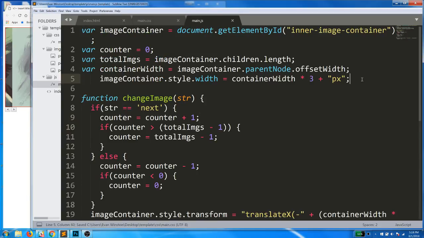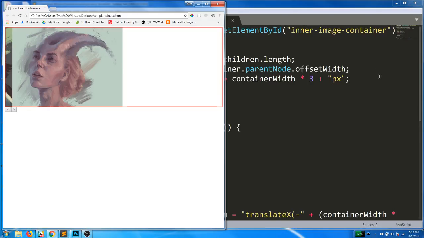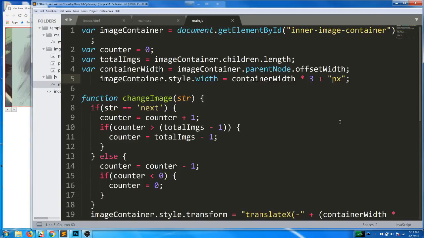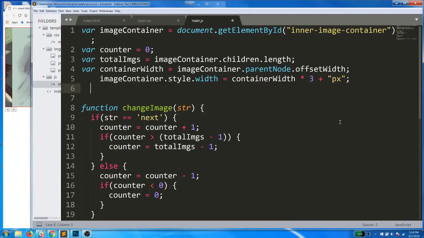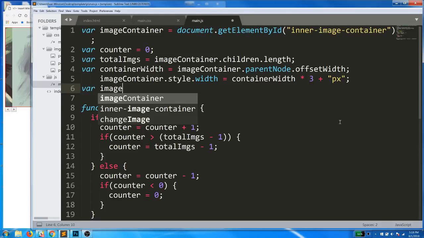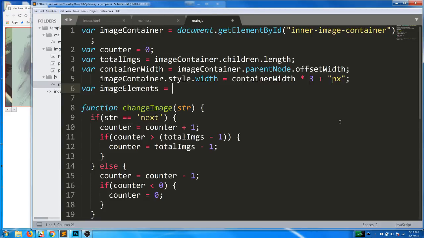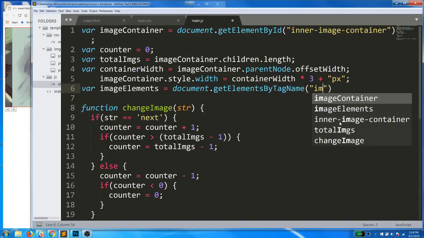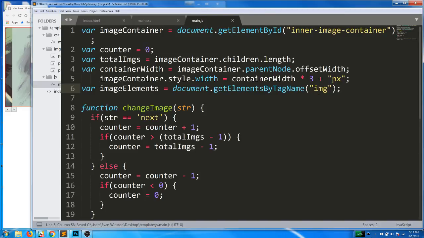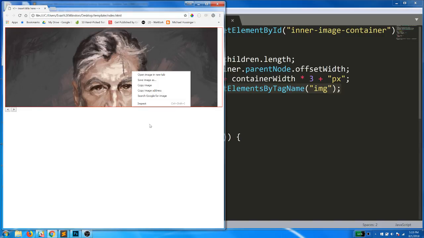And we need to select all the images on our page and assign them a width. So first, let's select all our image elements with something like document.getElementsByTagName. And you got to be aware, what's the data type of this? Let's reload my page.